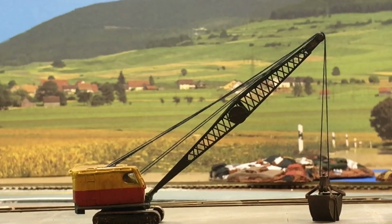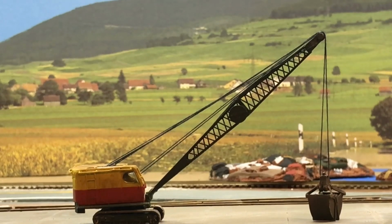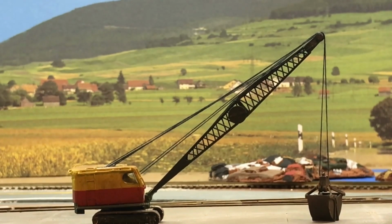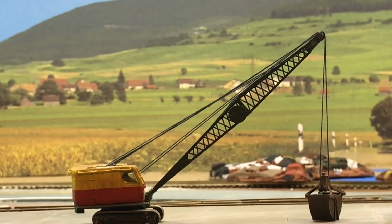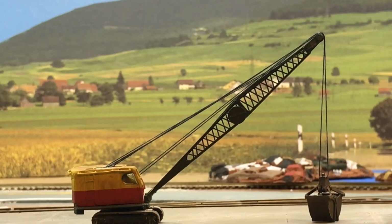This is the GHQ Miniatures, I believe is the name of the company. It's a Bucyrus Erie crane that I'm going to use in my scrapyard. I don't have a picture of the crane, but you can see this boom sticking up in the 1980s. And this is the type of crane I think they used. Today they use more modern equipment, some hydraulic stuff, since they don't load rail.